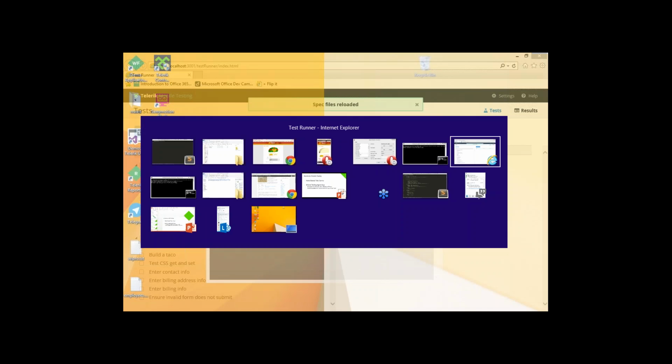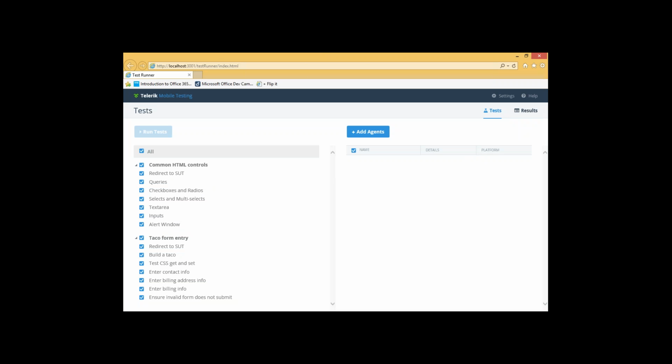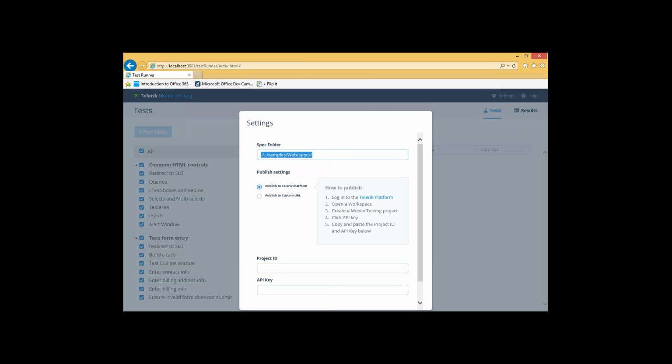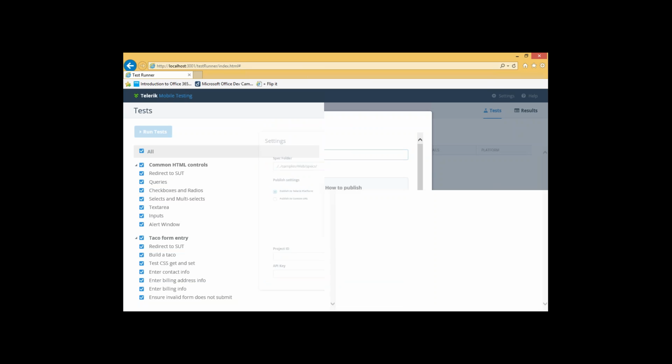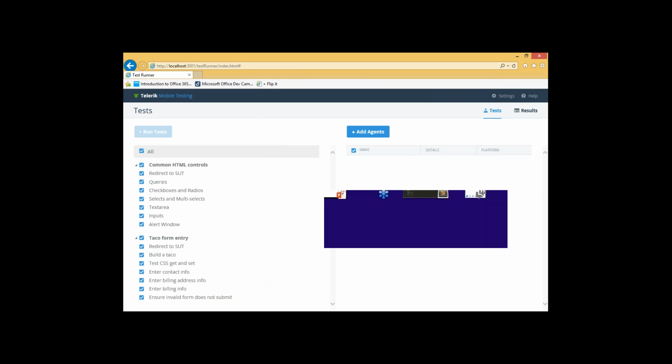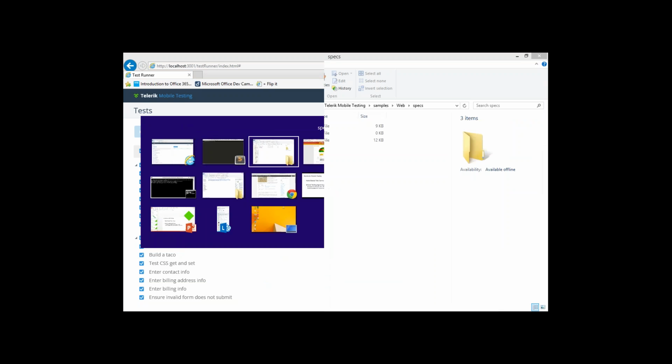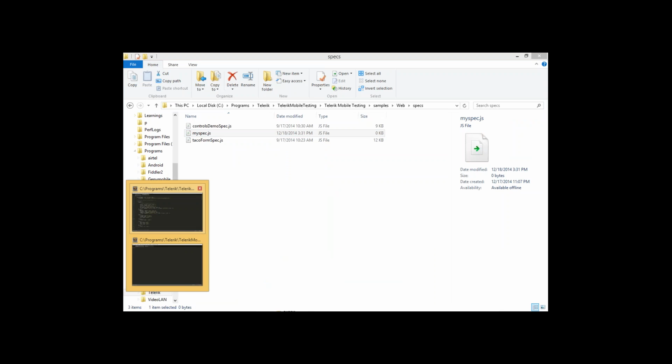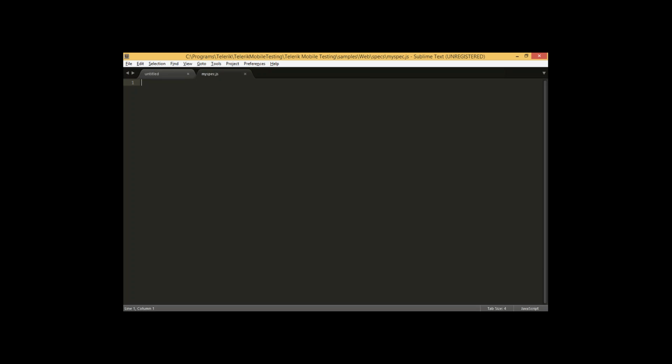And there you go. It doesn't show my spec.js or whatever was coming up earlier. In the test runner, I've already said that you can find specs at this particular folder, which is relative to where the test runner is. And I've said this is where I'll keep all the specs. That is where I have kept another file called myspec.js. All you need to do is just come in and create a spec file.